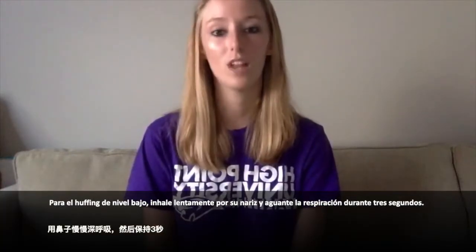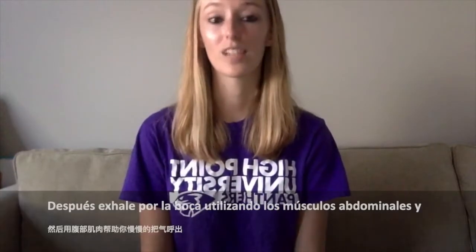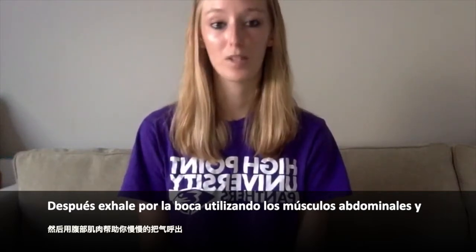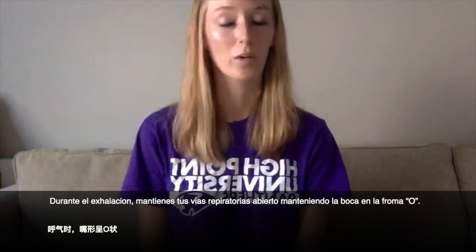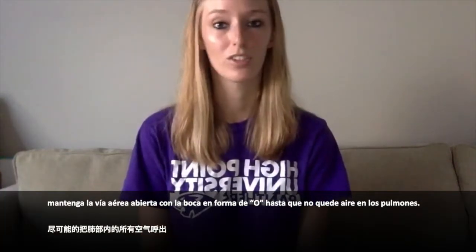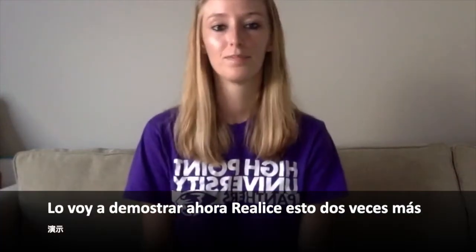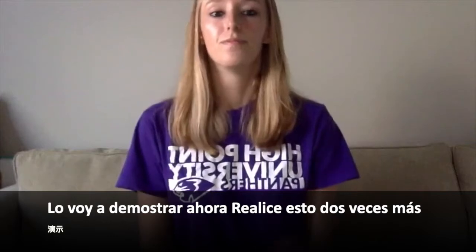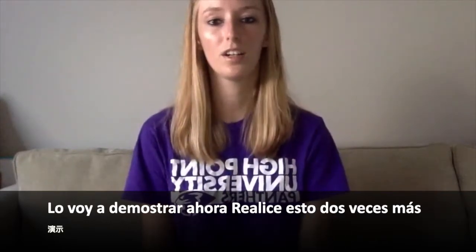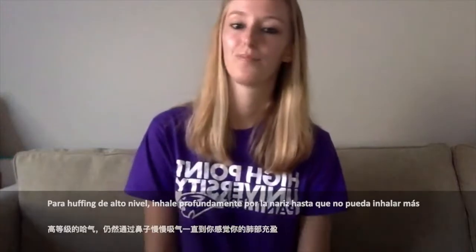For the low-level huff, slowly inhale through your nose and hold it for 3 seconds. Then force the air out of your mouth by using your abdominal muscles and maintaining an open airway by keeping your mouth in the shape of an O until there is no air left in your lungs. I'm now going to demonstrate this for you. Perform this 2 additional times.